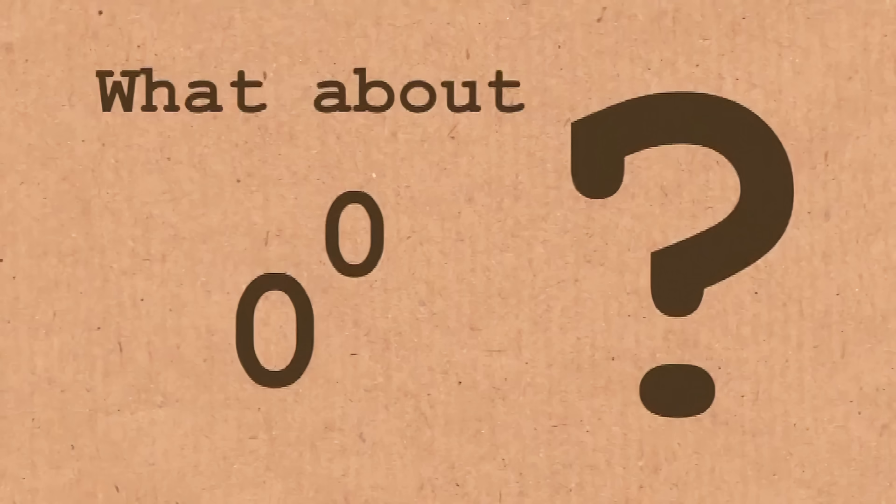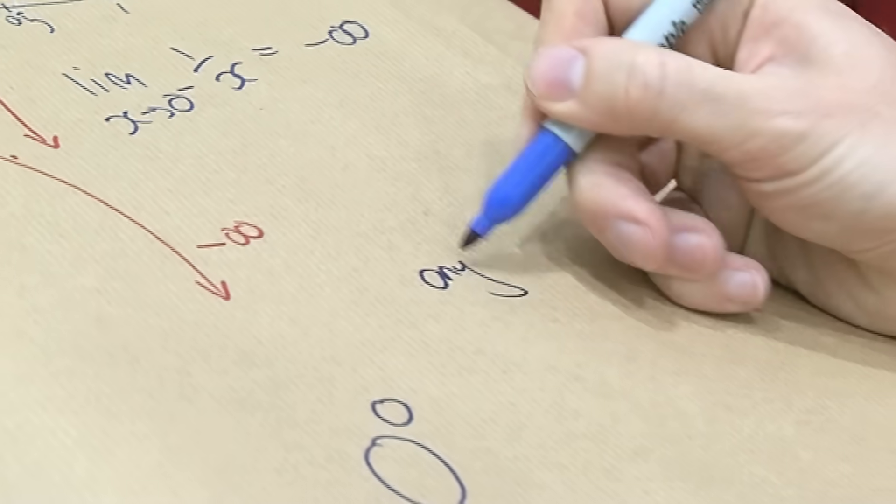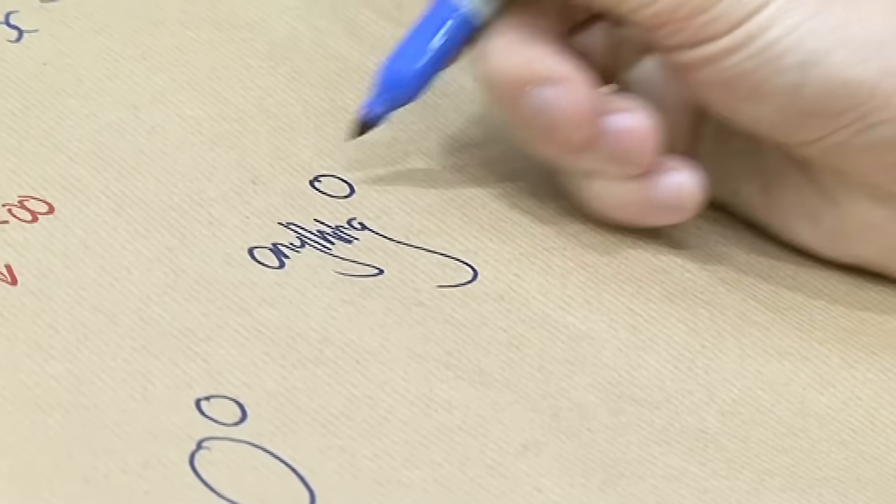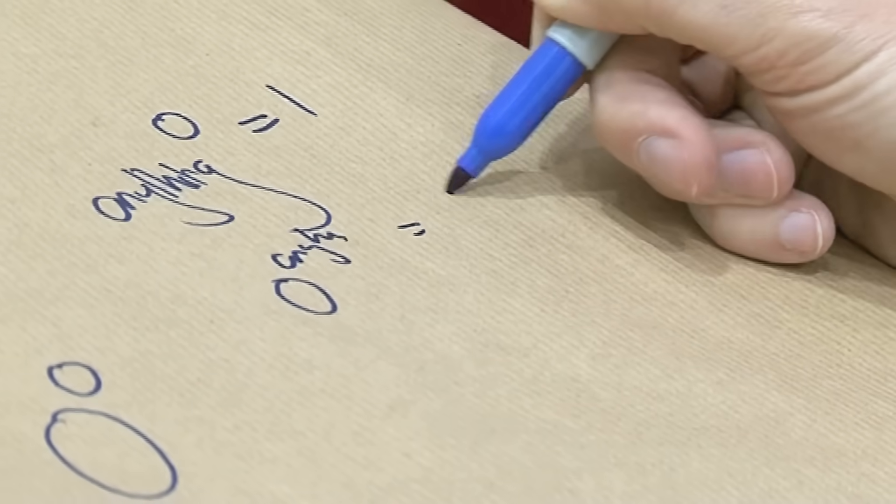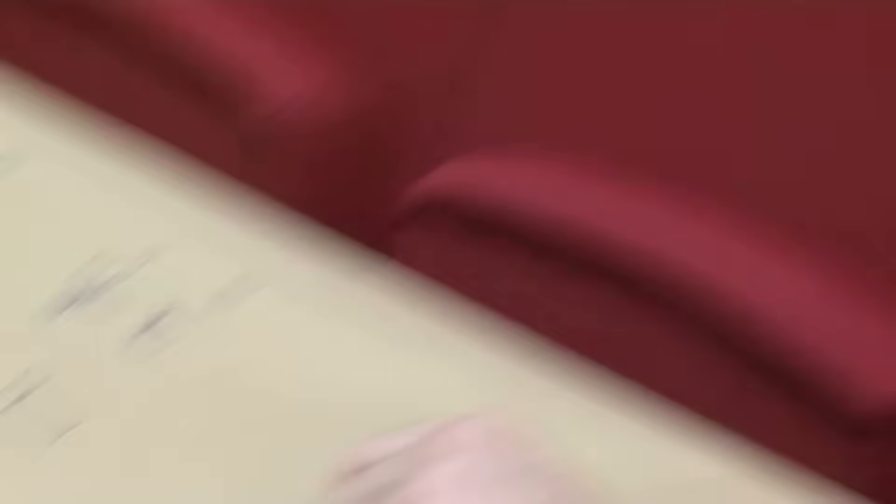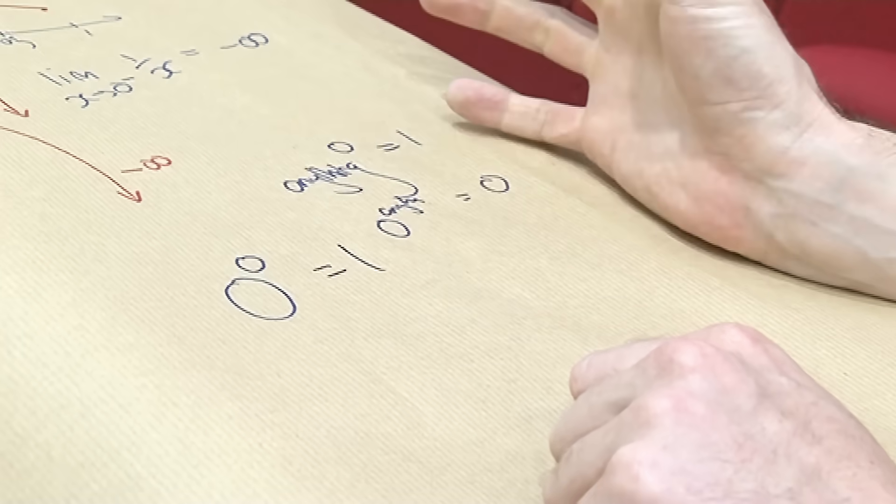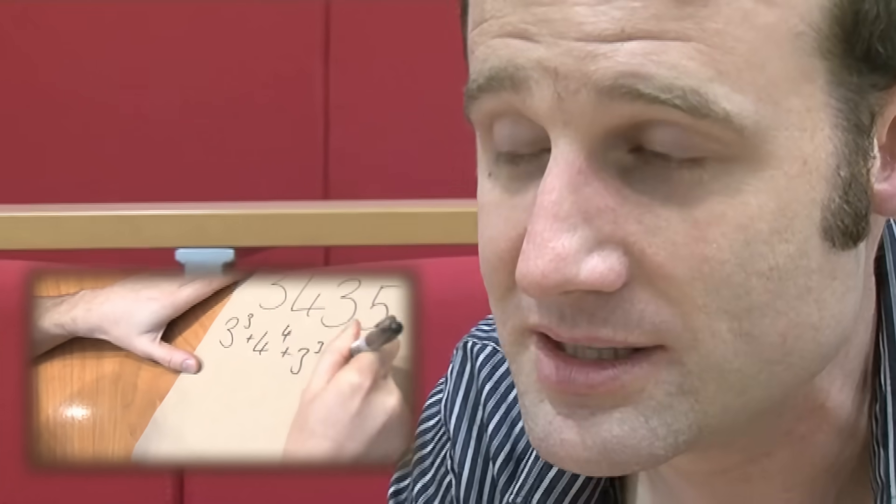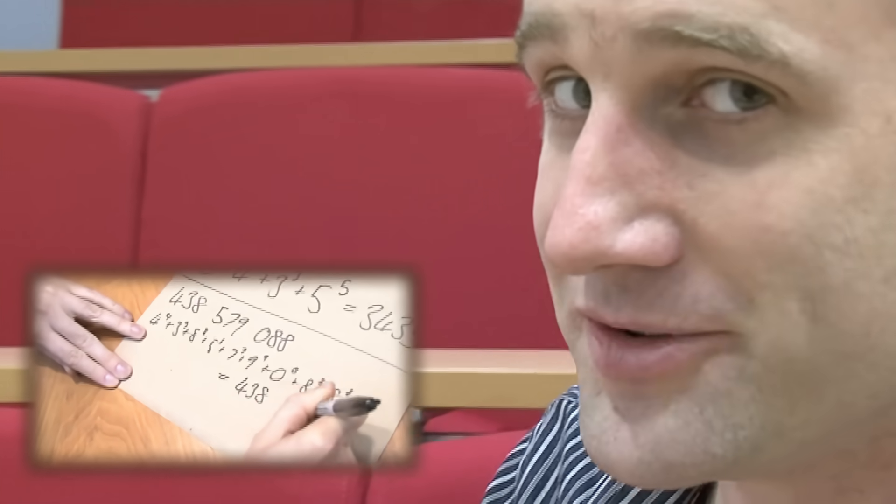The other thing that people get very annoyed about is when you've got zero to the power of zero. And the reason they get annoyed about this is when you've got anything at all to the power of 0, you always say it equals 1. And when you've got 0 to the power of anything, you always say it equals 0. So what happens when these collide? And people, to be honest, argue different ways depending on what they need. More often than not, people argue for 0 to the 0 equals 1, in my experience. Although the video I did on 345 for Numberphile, people in the comments argued that 0 to the 0 should be 0, which is equally insane. And I'm going to show you why you can't have this.